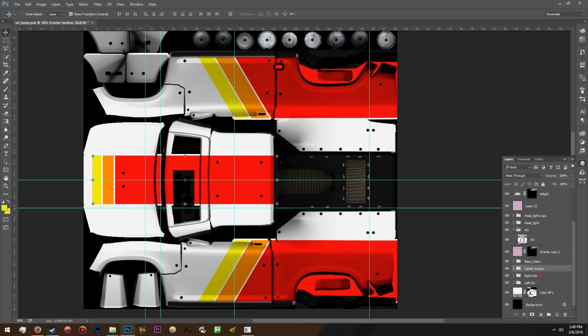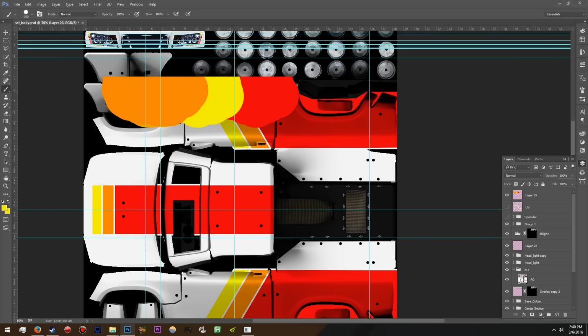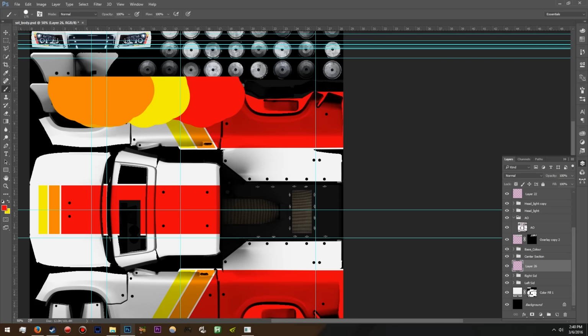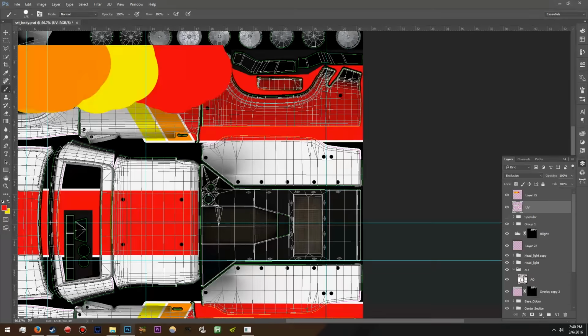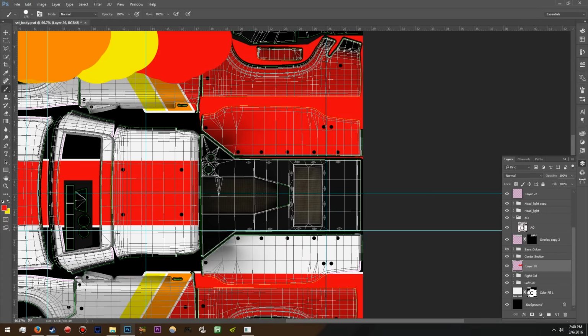And there we go. And actually, we're going to totally cheap out here. We're going to turn our palette back on, grab our red, and make a new layer on top, and we're going to just turn our wireframe on. And now we're just going to paint by numbers and just fill in there. Stay within the lines and you'll be golden.